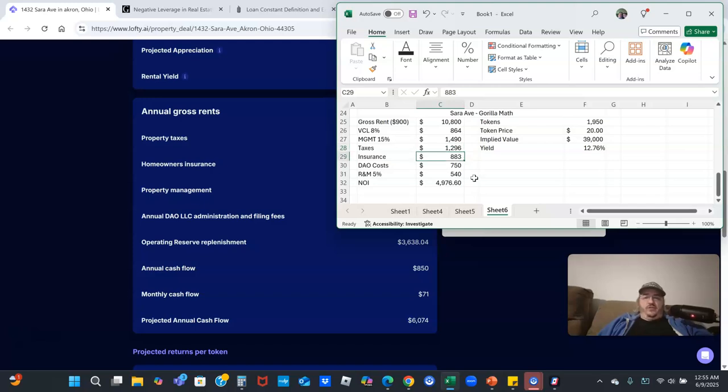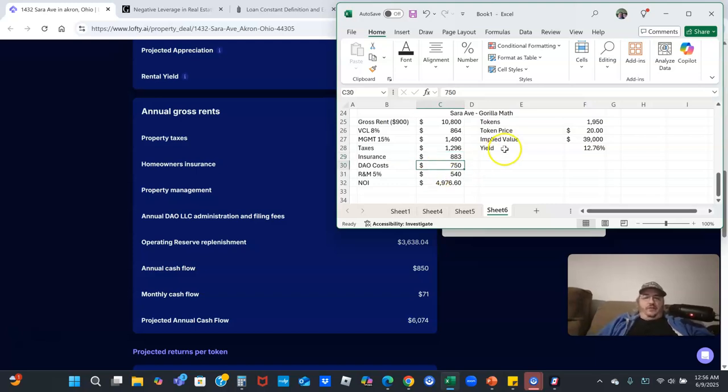Same thing with insurance, I just took what they had because I'm just trying to look at this really quick. If we really wanted to get an answer on this, this is the way that we look at this and figure out, when I'm saying, like, if we're mostly talking about feelings versus math, this is the math that we really have to do if we want to make the best possible decision.